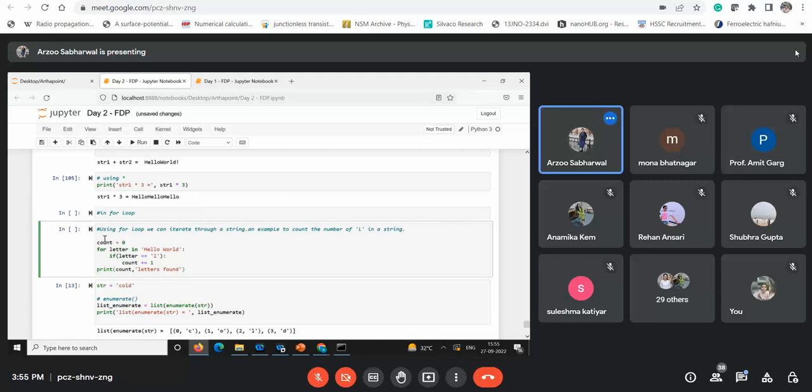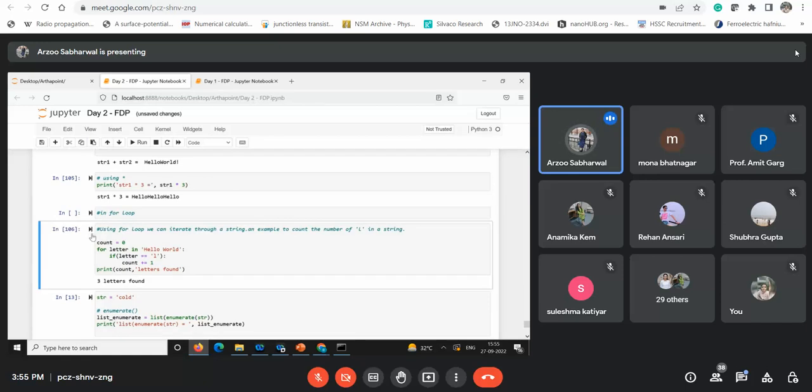So for example, I say begin with count 0, and now for every letter in hello world, such that the letter is L, which means for every L that comes in the hello world, add 1 to the count. So if it comes once, you say 0 plus 1. Then it comes again, so you say 1 plus 1. Then it comes again, so you say 2 plus 1 and so on. So every L that comes in hello world, you add 1 to the count, and then you print count, comma, letters found.